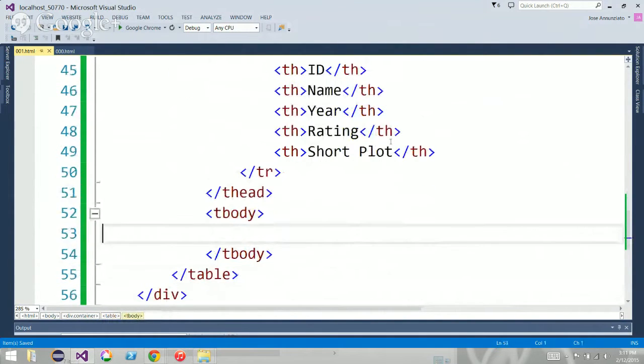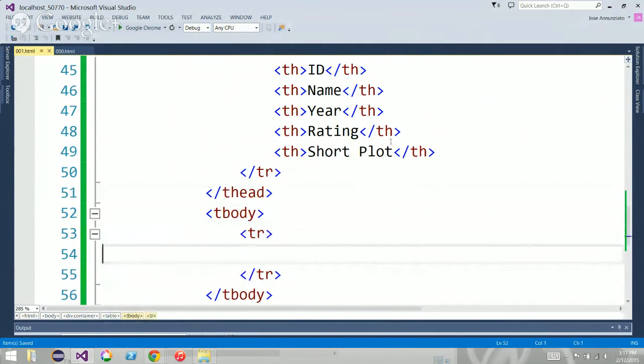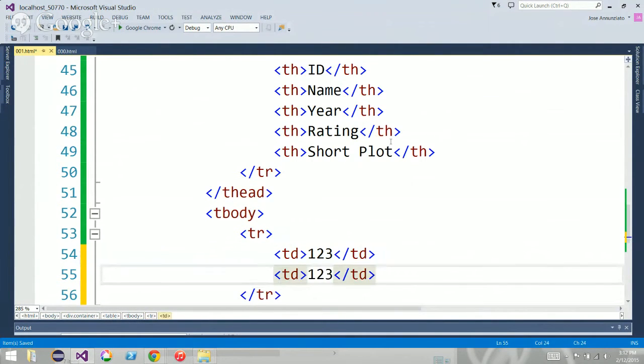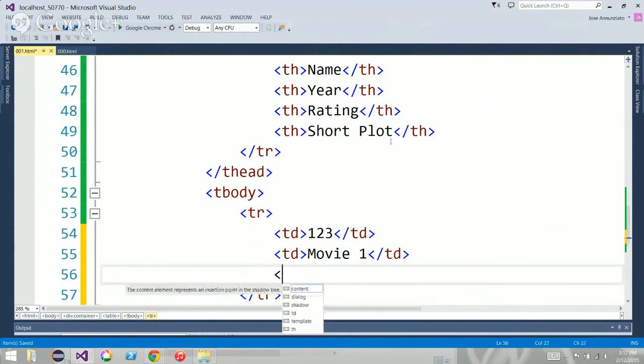And we might hard code this with some content here. Let's hard code it to see what it might look like. So a table row might have several columns. For the ID, let's just have some bogus ID, and let's have here movie 1. This is the TD, the year. It'll be 1984.